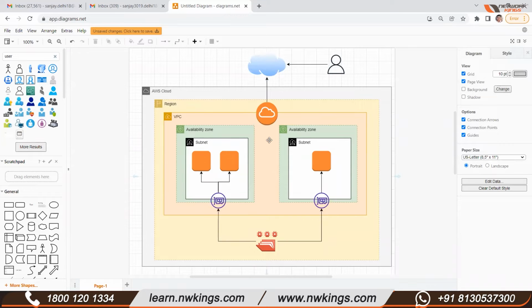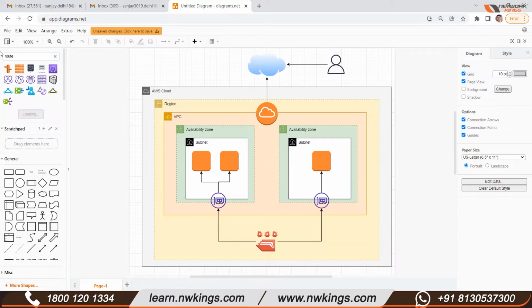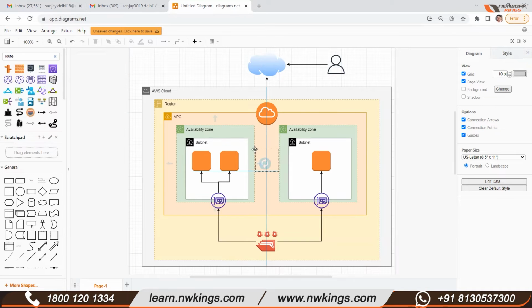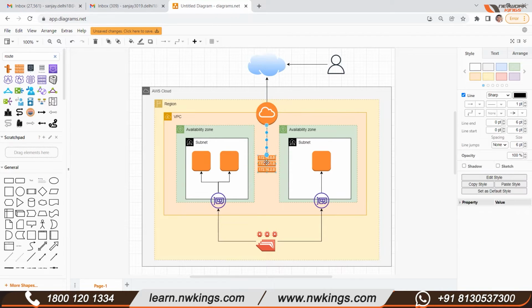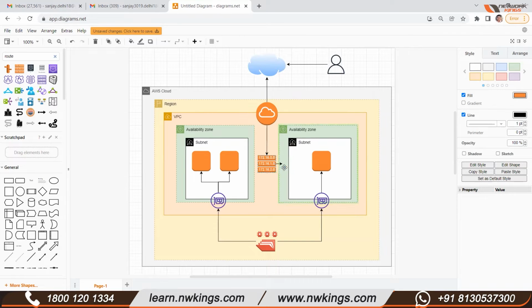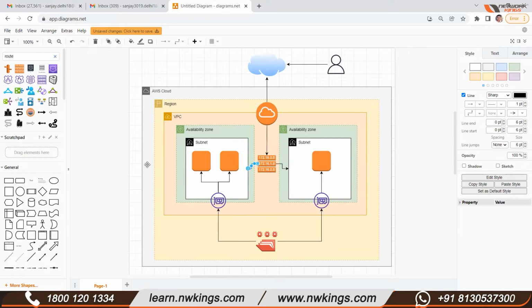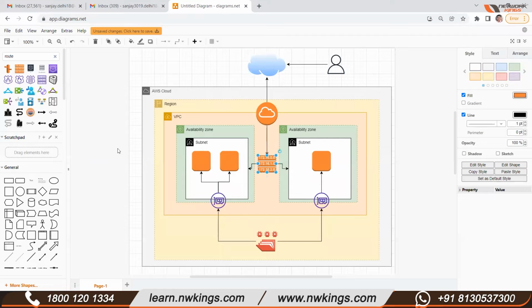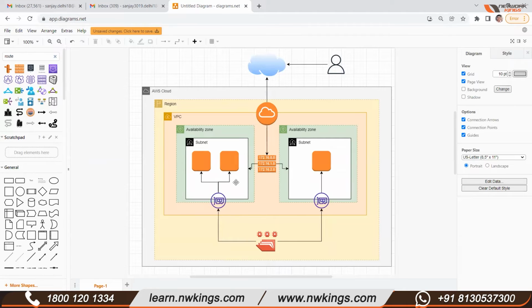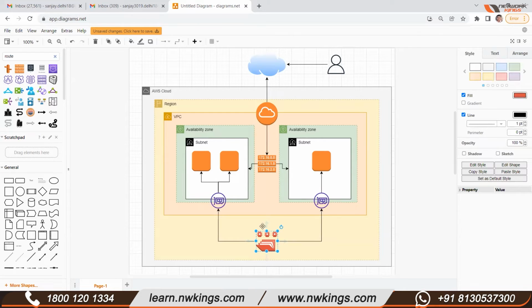But still, this is incomplete because I didn't create a route table. If you want, you can create a route table as well. It was not necessary, but I thought you should have a connection with the route table. And the route table is connected with these two subnets. I'm taking the default VPC here, so I don't have to create a VPC. The VPC is default. I have to create this EFS. Okay, I think this diagram is pretty clear.